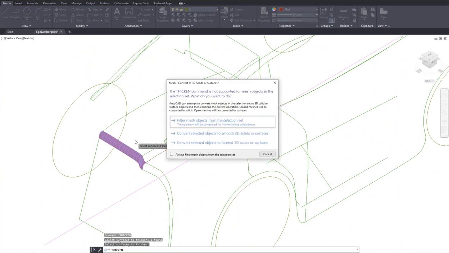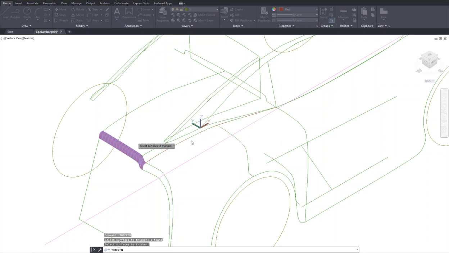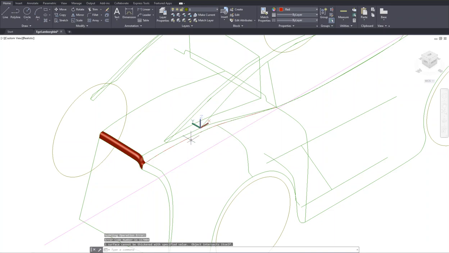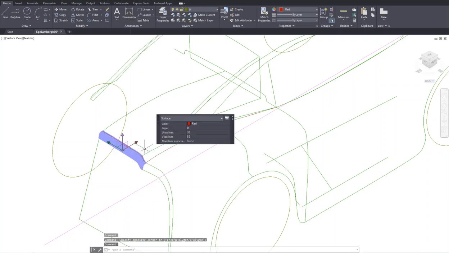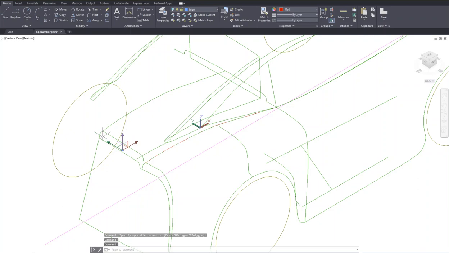Enter. Wait until the computer responds. We're going to use the same thickness. Okay, accept that, and then select the entity. Quick properties, and layer blue. Okay, and we're going to do the same.